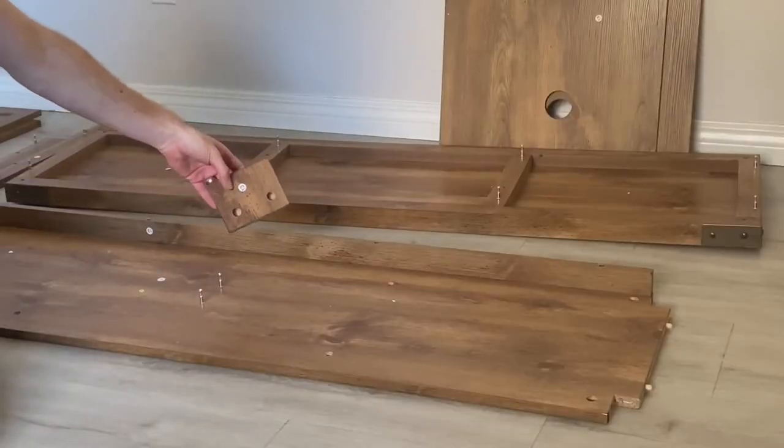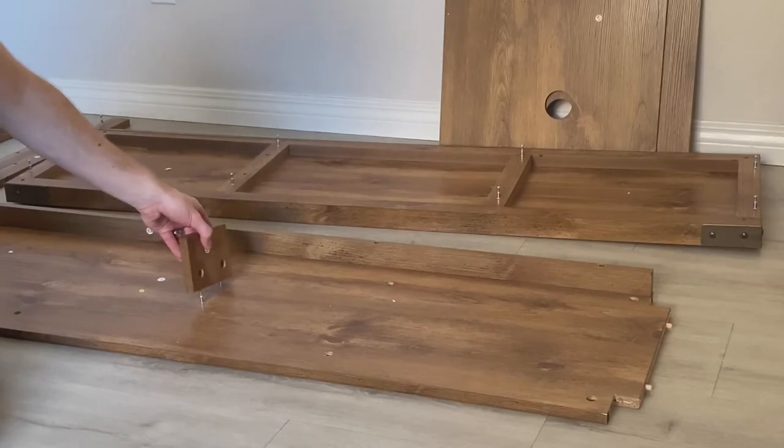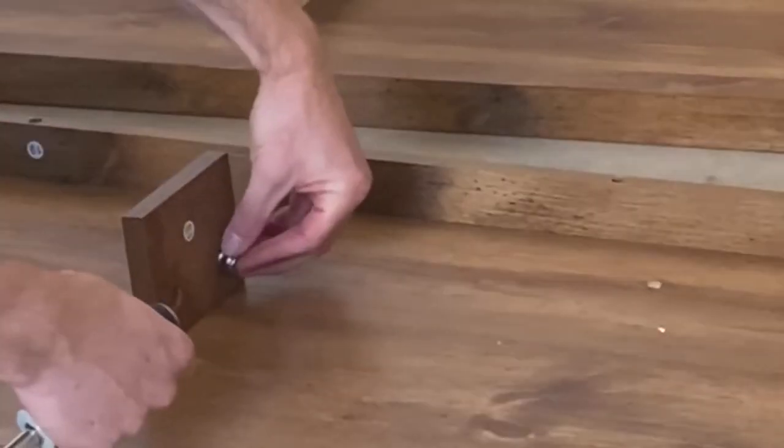Next, let's put on part 13, the side with the 2 holes. Go right over these cam bolts. Get a couple of part C cam locks.